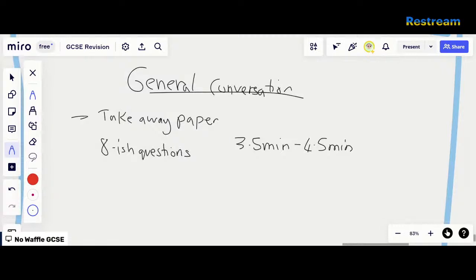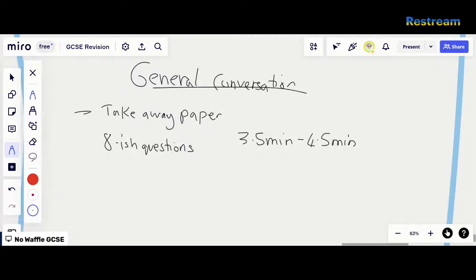Now, the aim here, in order to get the highest marks, the exam board says you need to develop your ideas as far as possible and not run out of responses. Also include fancy grammar. So let's talk about the mark breakdown. For the general conversation, it's 36 marks. It's the highest marked thing. So you have it split into 12 marks, 12 marks, and 12 marks.